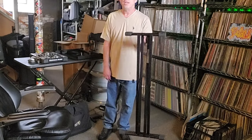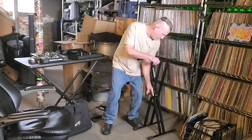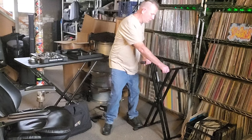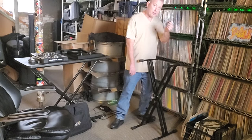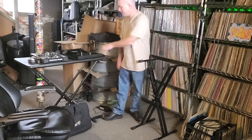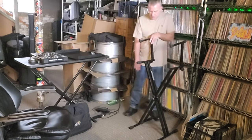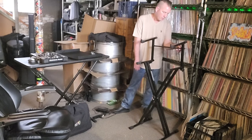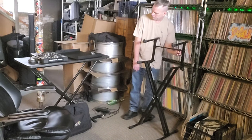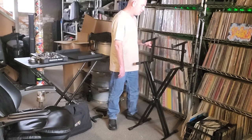So we start off with an X-Stand right here. Two clicks — puts it at 17 inches. Pull the feet off the back, these rubber things here, and you add the extension for a second keyboard. These move around so you need to put the support brace in between — just this guy right here. A little clumsy with these little thumb screws, but here it is, and you can buy this just like this off Amazon.